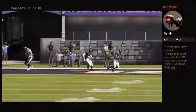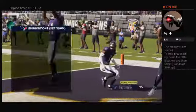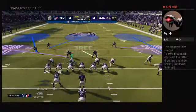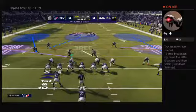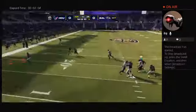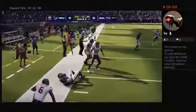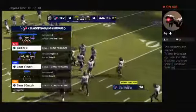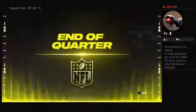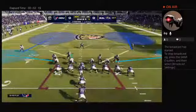CD, when he went to throw that, I'm not sure if he just didn't see where the defense was. Whatever the case, not the throw you're looking for on 1st and goal. Not at all, because, look, let's face it, that close to the goal line, if you throw an interception, it's going to hurt on any down. But really, the only down you can kind of live with is if you do it on 4th down. The first 3, if you don't have it wide open, just get rid of it. Make sure they can't get it and live to fight another down. 1st and goal, and you throw the pick, not good at all. No score after 1 on EA Sports.